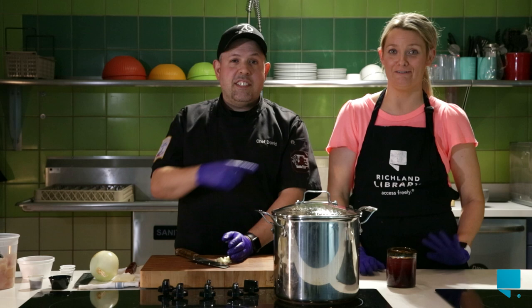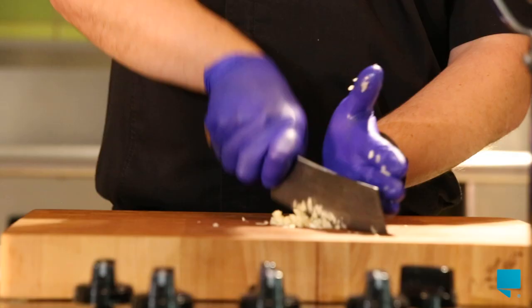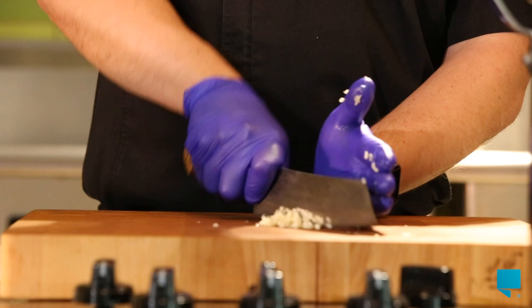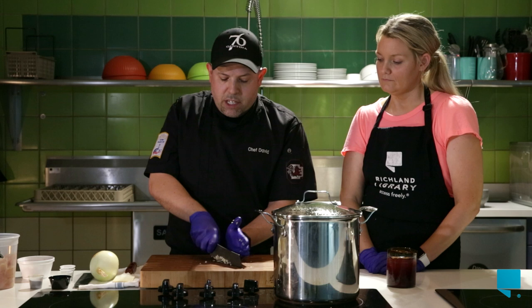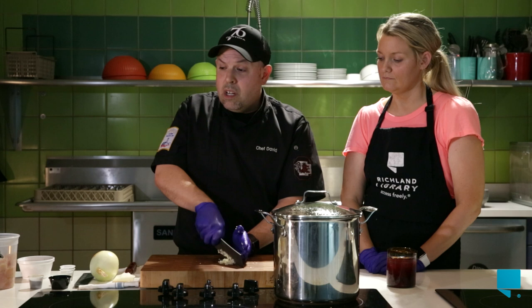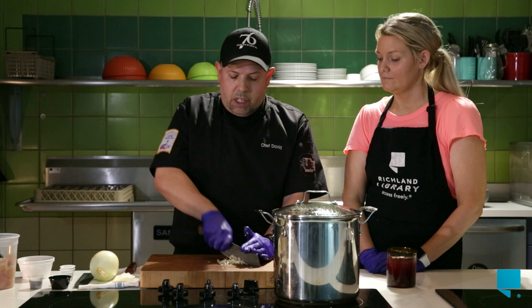Yes. So just come back, slice it again, mix it up. Get everything off the knife and just keep slicing it until it gets to a mince. A mince is the smallest chop you can get to where the ingredient that you're breaking down is not gonna give you a strong bite or mouthful of it. You wouldn't want to bite into a huge piece of garlic in your chicken tinga, especially with that chipotle in there. The garlic's gonna come across very aggressive and take away from all the other wonderful flavors we have. And right now in this recipe, the garlic is to be a flavor enhancement.